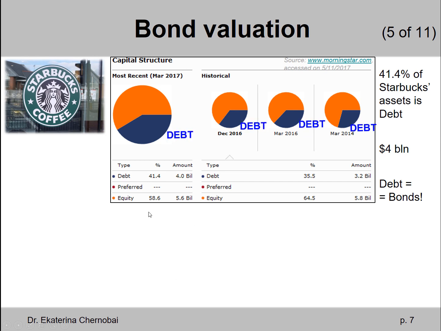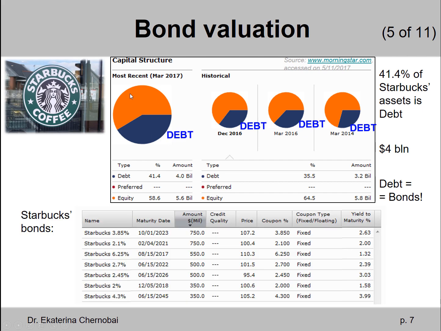And the historical proportions of debt to equity are similar to that. Now let's look in a little bit more detail at debt, what exactly it looks like for Starbucks. So at that time, March 2017, this is the kind of bonds that Starbucks had. And notice that I didn't say bond, it's bonds. And by plural, I don't mean that there are many bonds. There are actually many different types of bonds, and each type has many bonds, right? For example, we see 1, 2, 3, 4, 5, 6, 7 rows in this little table. These are different types of bonds.